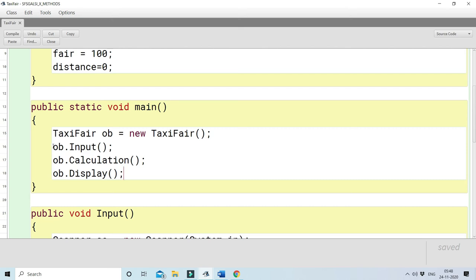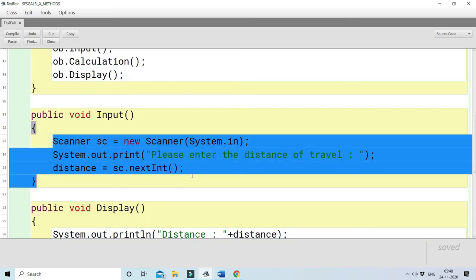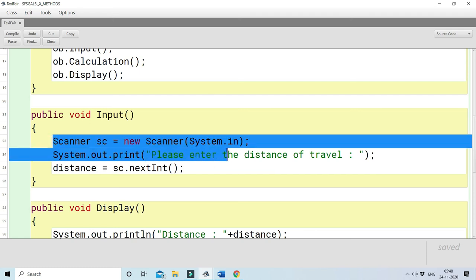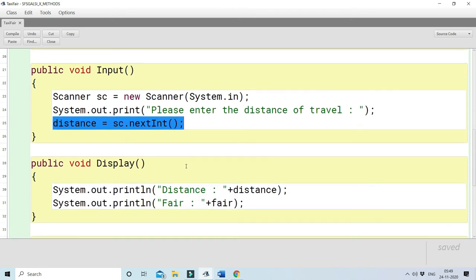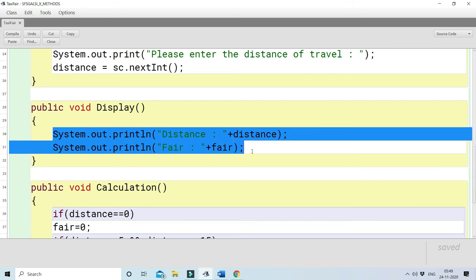First I am taking the input, then I am doing the calculation job, then I am doing the display job. If you come to the input section, only code to collect input is there. I have a Scanner class and I am asking my user to enter the travel distance, and I am just assigning the distance to the distance variable. After that there is a display function which is displaying only these two variables. So it is very simple logic.